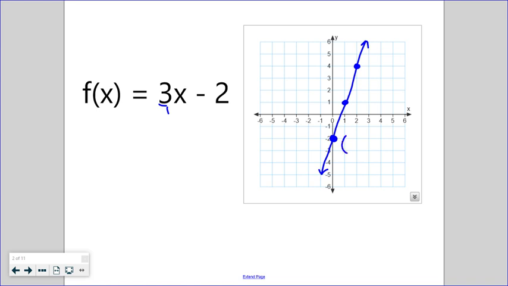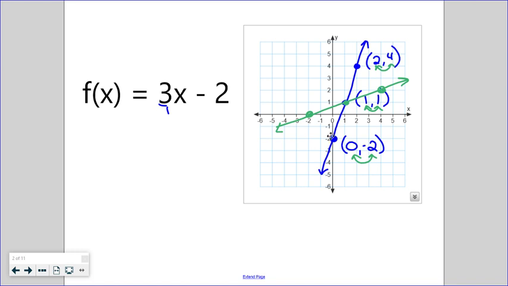I have this point (0, negative 2), (1, 1), and (2, 4), and to do an inverse, I will just exchange the x's and y's. Turn that point backwards, and it would be (negative 2, 0), or this dot over here. Now, sometimes you will notice that when we do an inverse of an individual point, or even of an entire function, it ends up being the same thing. If I turn the point (1, 1) around, it's still (1, 1). That point is its own inverse, okay? And then I can do the last one here, turn that around, it'd be (4, 2), and that green line would represent the inverse of the blue.